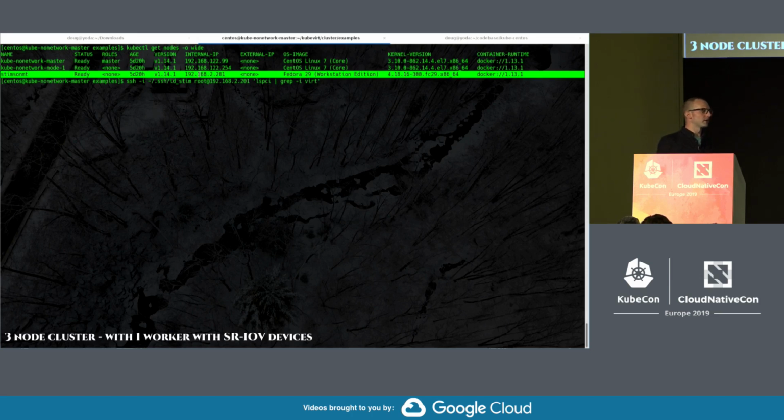I'm going to spin up 2 virtual machines that have voice over IP workloads on them, and we're going to put traffic from those over our data plane onto SR-IOV.